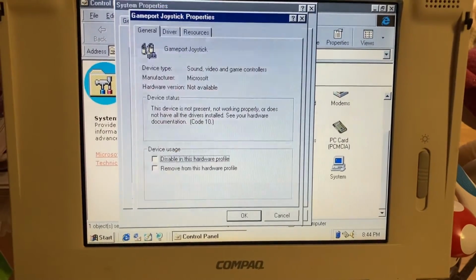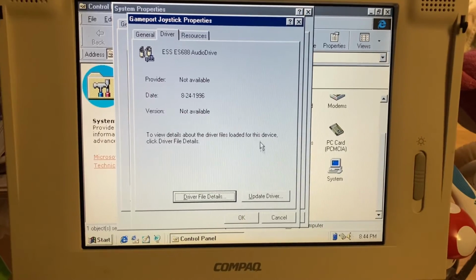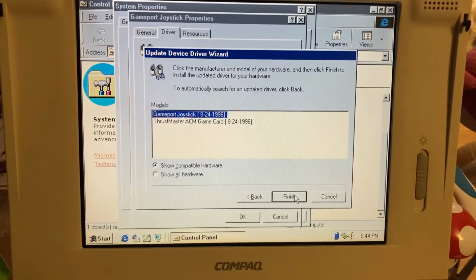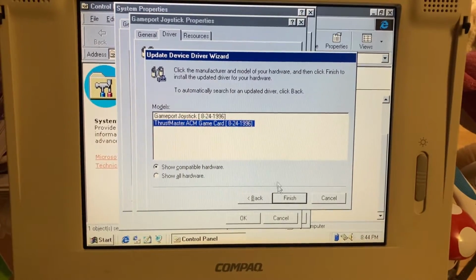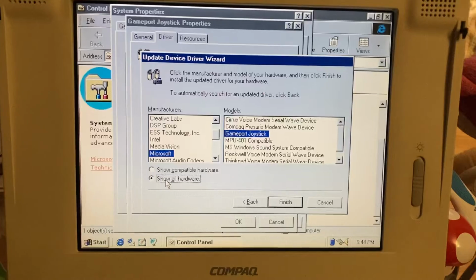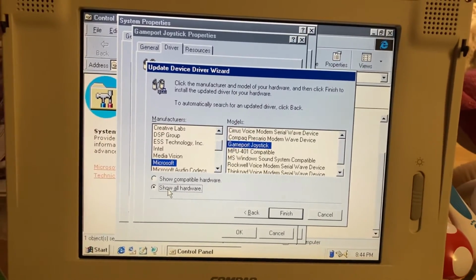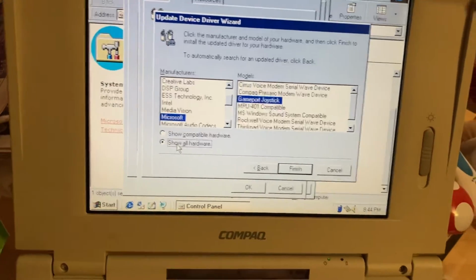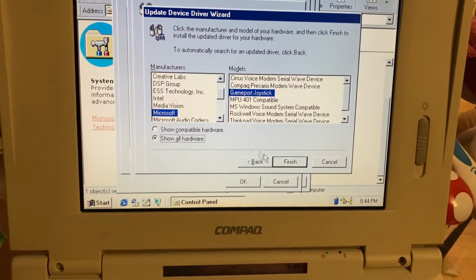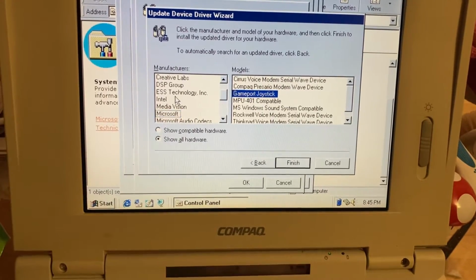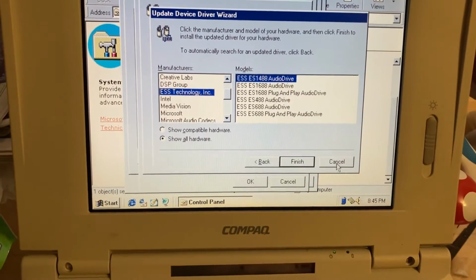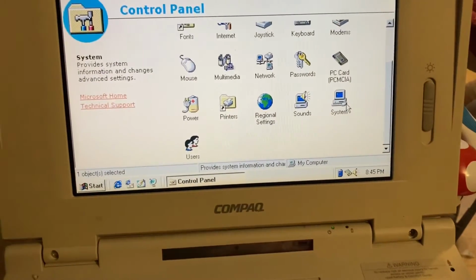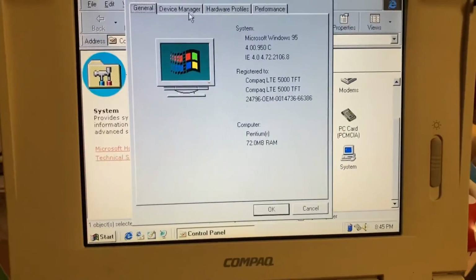It's supposed to be looking for a game port joystick. What disc was that on? Now, before I worry about that, as much as I hate having those in there, it's not the end of the world.